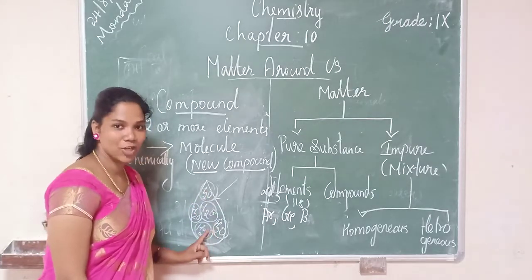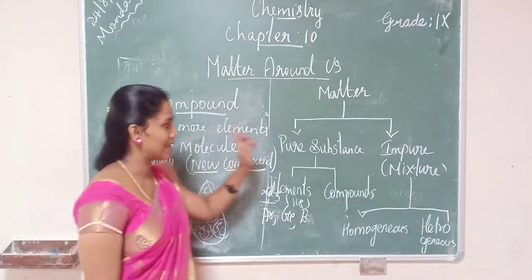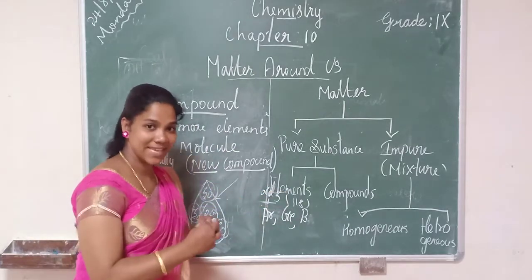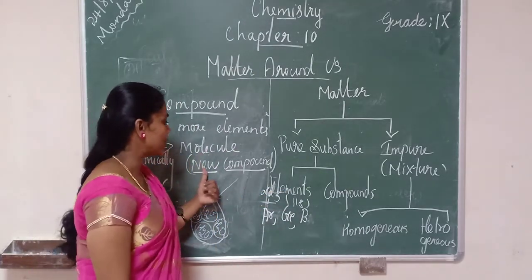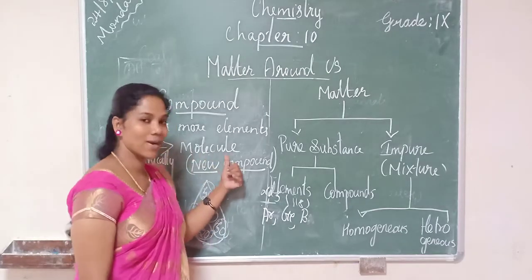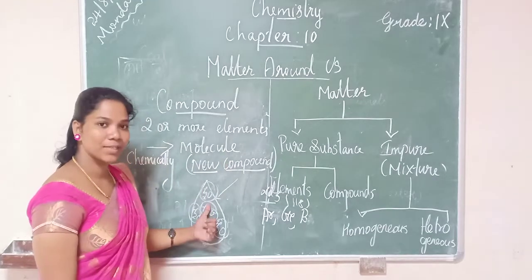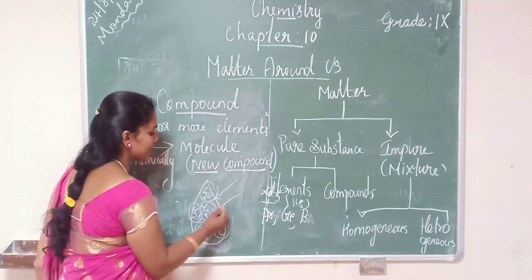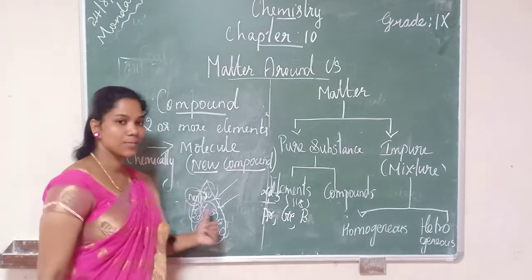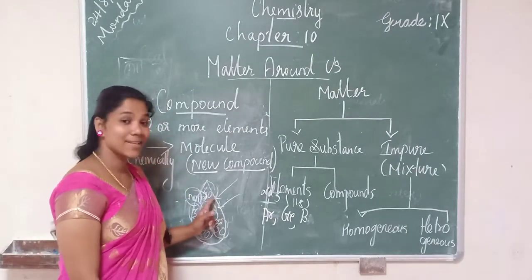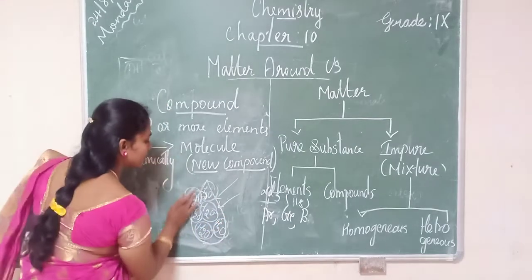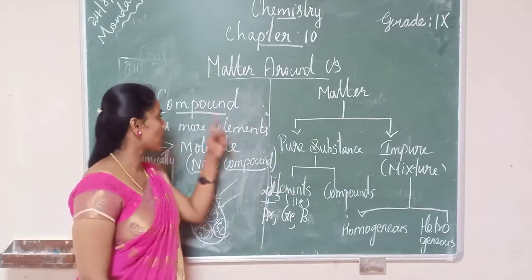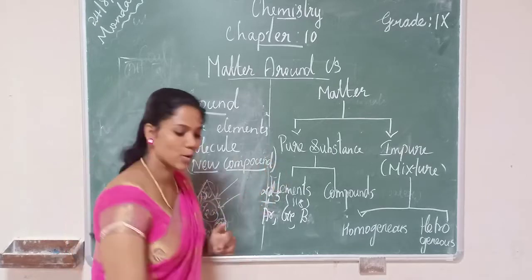They contain the same kind of molecule. Hence this compound also comes under pure substances. So once more, compound means when elements combine with each other by chemical means, they produce a molecule, a new compound. New compounds comprise molecules. One example is a water droplet: everywhere the molecule present is H2O. If it contains NaCl along with that, can you say it is a pure substance? No, it is an impure substance because it does not contain the same kind of molecule. If sodium chloride is not there and it comprises only H2O, it is called a pure substance. So compounds also come under pure substances.